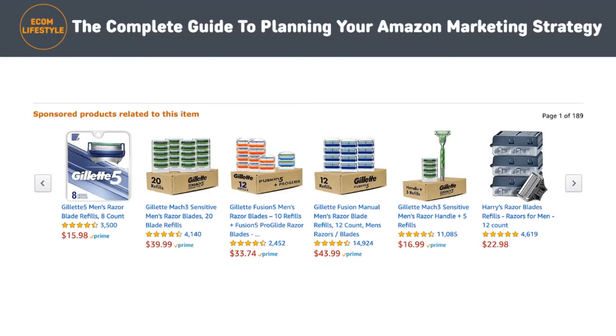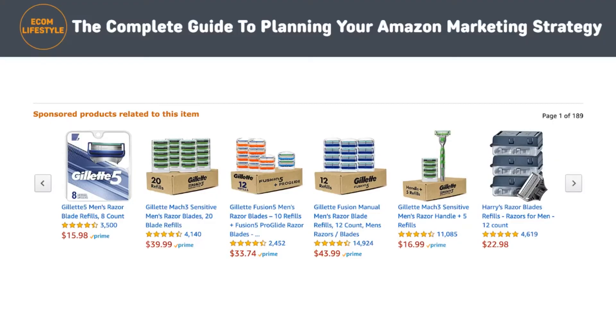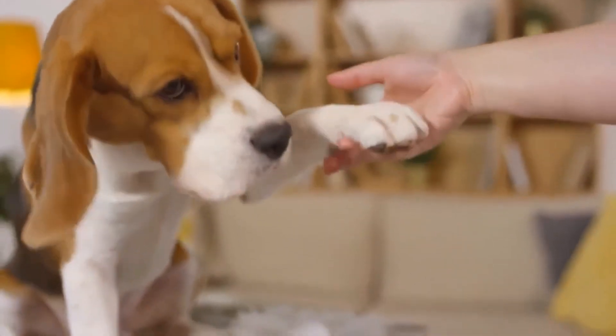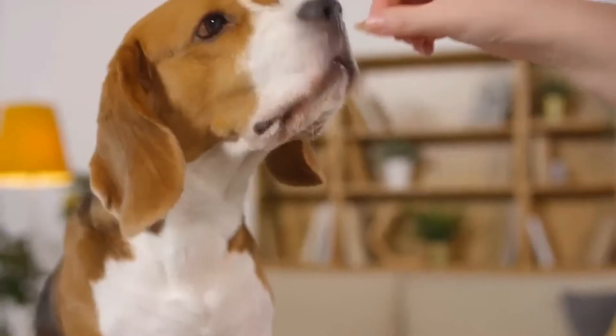The first one is Amazon Display Ads. Amazon Display Ads are one of the most popular forms of cost-per-click ads and can be displayed not only on Amazon's app and website but also on platforms that Amazon doesn't own. Product Display Ads are shown when customers search for similar products and not specific keywords. These ads can be customized to drive customers to your landing page or specific product pages, and the seller pays on a per-click basis.